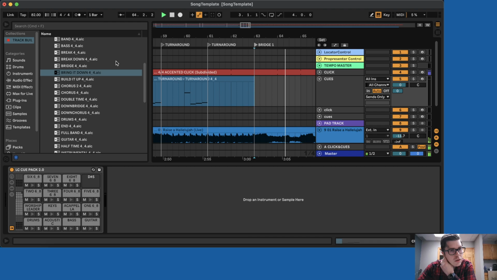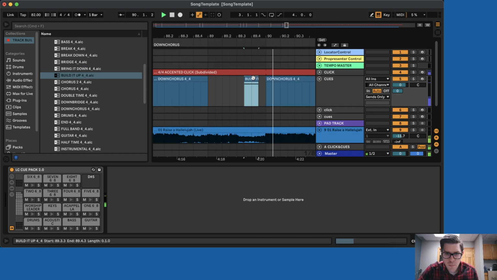So we can say build it up there, and this one doesn't even need a marker because it's not a real spot. Okay, so then we'll listen. I don't know where it's going to be. Build it up. Okay, here we go. Let's see where it needs to be. Build it up. Maybe right there. It can really go where you want it to go. Build it up. Yeah, we'll leave it there.